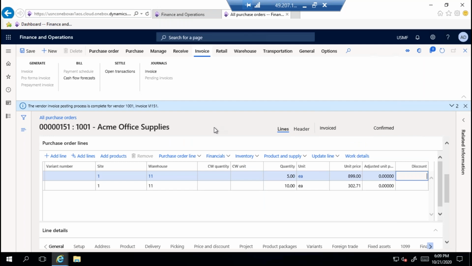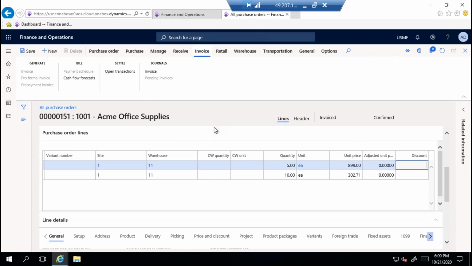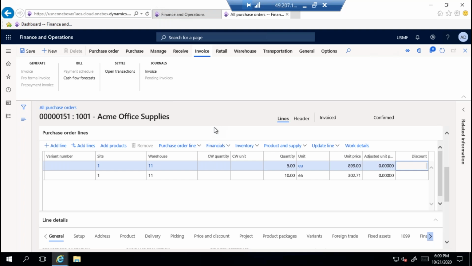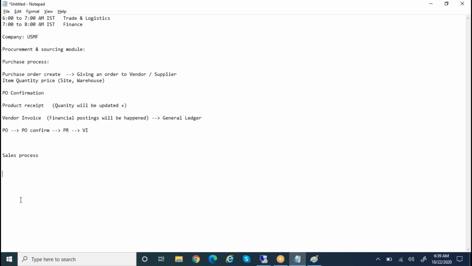Okay, fine. So being a functional consultant, in a real-time scenario you will never do purchase order invoice in the live system. This will be done by business people, whoever is doing this business. But for understanding, if I want to do these things, what are the prerequisites, like item creation, vendor creation, and setups; all those things you will do. I mean to say, in a real-time scenario, transactions I'm explaining now, later masters, next setups, next parameters. So your task is these things.